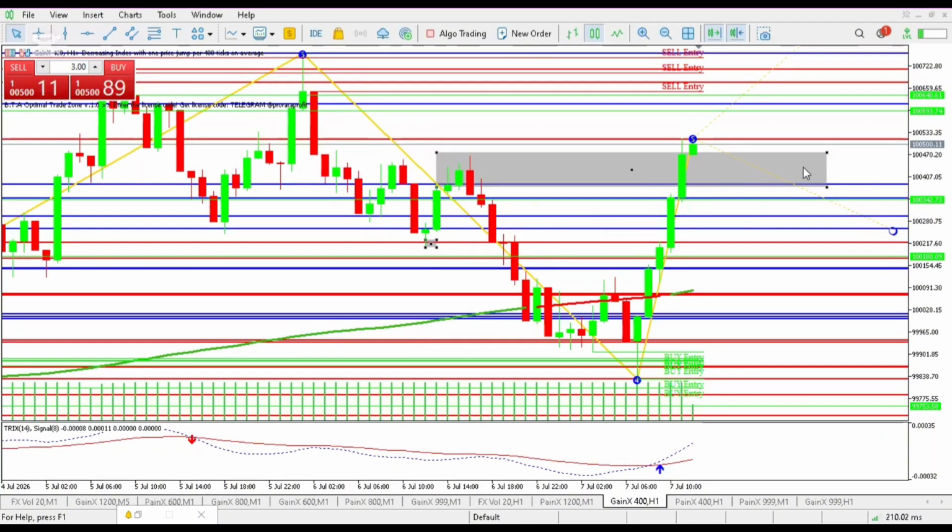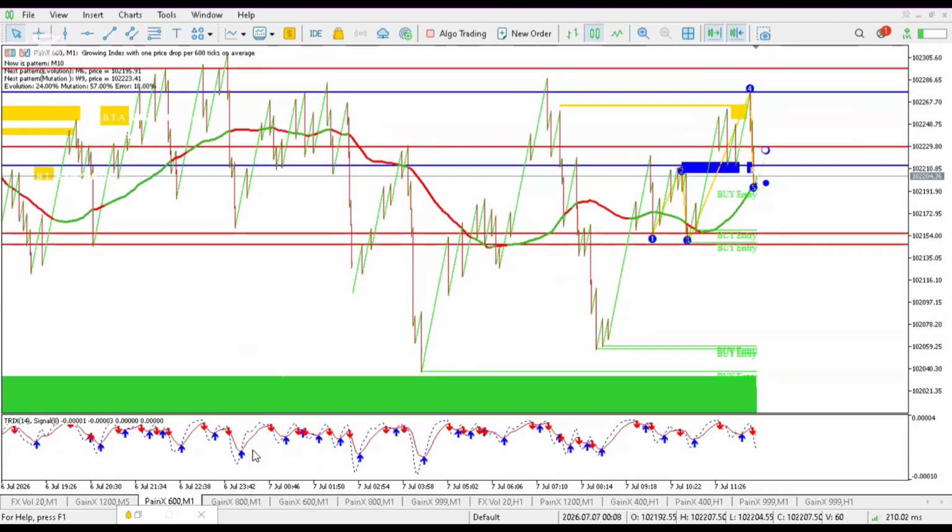But to some people, if you had entered your trades here, you could have enjoyed one, two, three big candlesticks on the hourly time frame. It could be wise for you to take profit and leave that trade. So let's check another pair so that we see how we are going to be analyzing the market using our strategy. So basically, what do we have here?